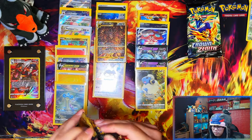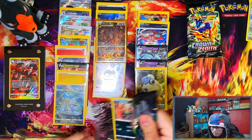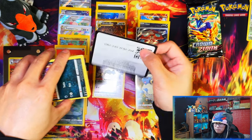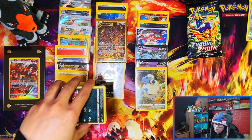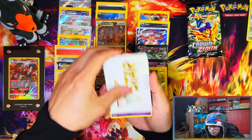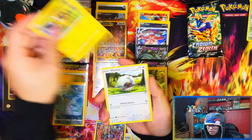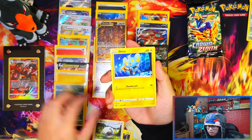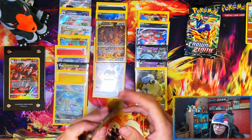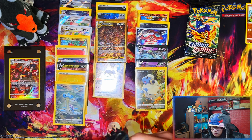Yeah, I believe starting from this year, they're doing away with Rainbow Rares, which I don't know how I feel about it. I never really liked Rainbow Rares, to be honest, because they don't show the card properly, if you get what I mean. Like the detail of the card, because it's rainbow, there's so many colors, you don't really see the detail of the card too much. Double Pancham, zero. So yeah, I'd say it's a good thing. I'd rather not have rainbows.